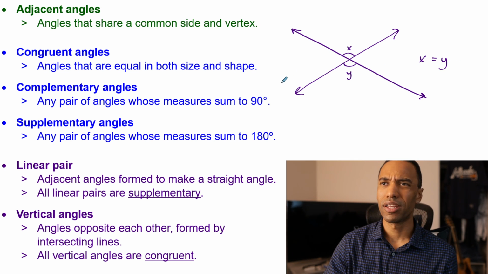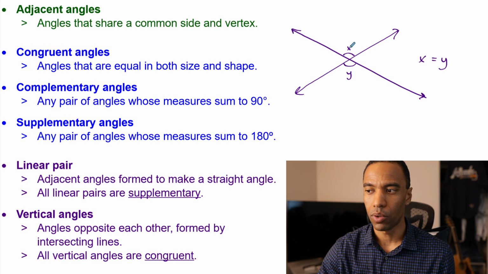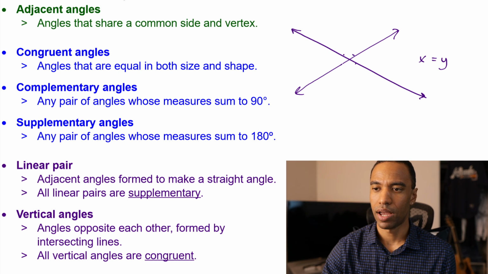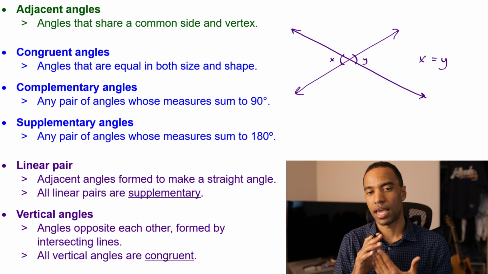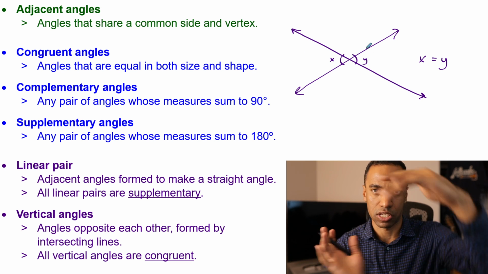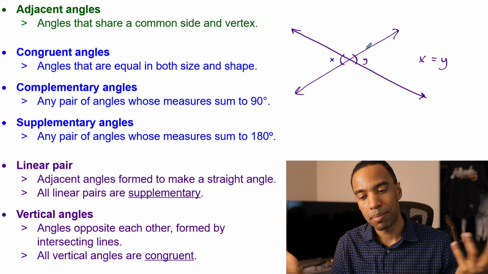Now, why do they call them vertical angles? I don't really know. You could say, well, look, these go up and down of each other. That may be true, but these are also vertical angles right here, the ones that are left and right, because they're opposite each other. And if this is x and y, x also equals y here, guys. The angles are congruent, so their measures are equal. So these don't go up and down of each other unless I rotate the object. So maybe that's why they call them that.